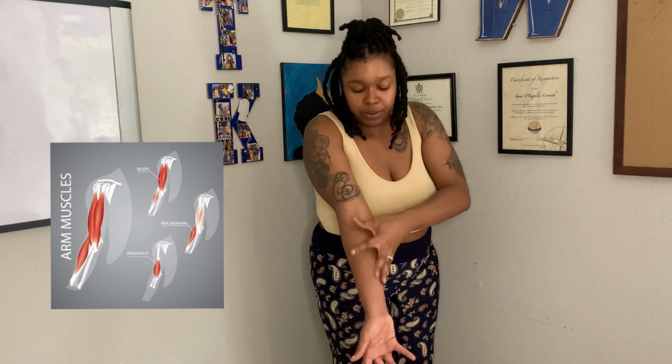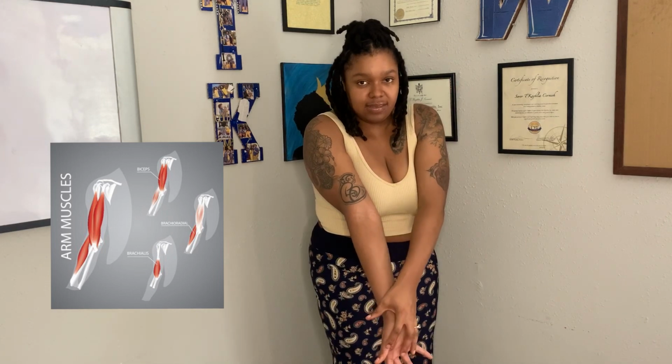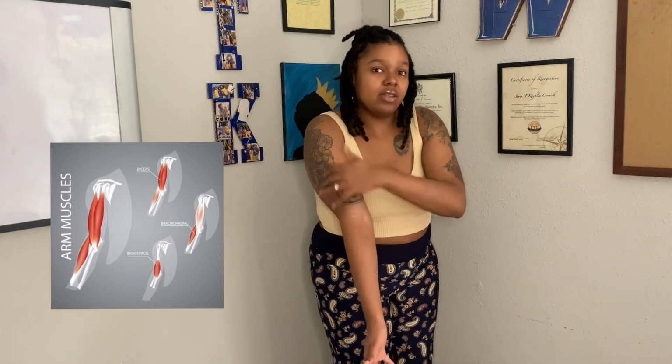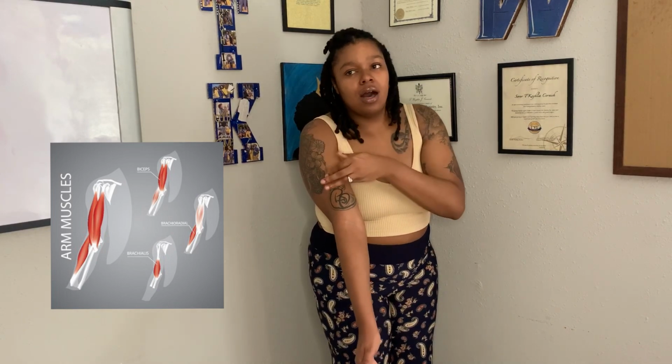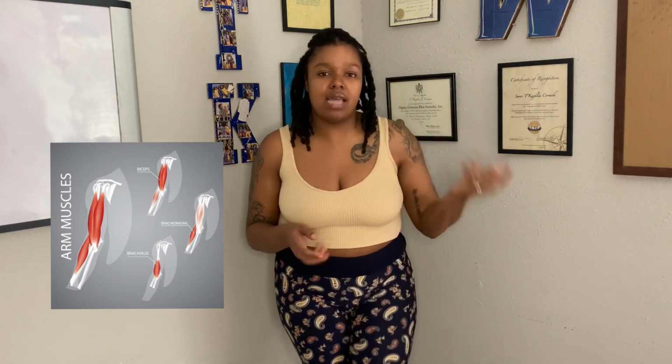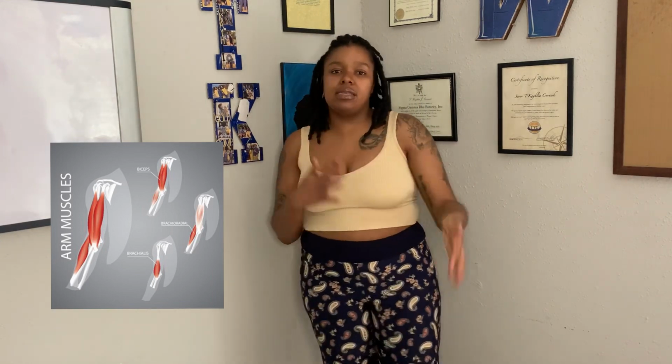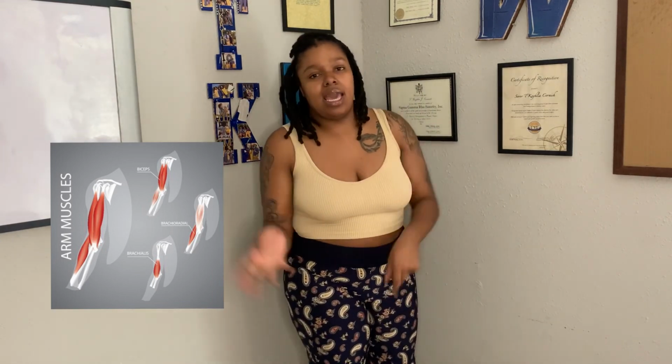But remember that this one's on the lateral side, and all the forearm muscles come from the medial side. All the forearm muscles push out from the medial side and come out like this. So this lateral muscle lets you know that it's considered an arm muscle and not a forearm muscle. I hope that helps you when you're looking at your anatomy and looking at cadavers and trying to differentiate the different muscles in the body.